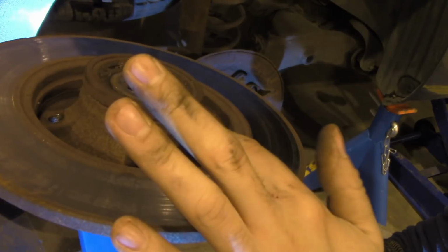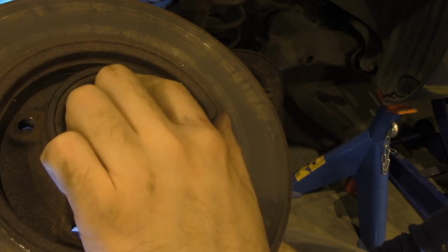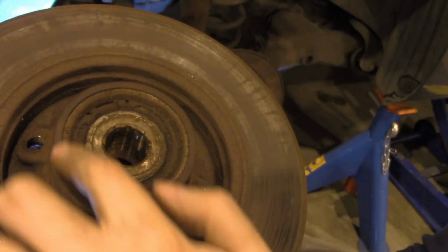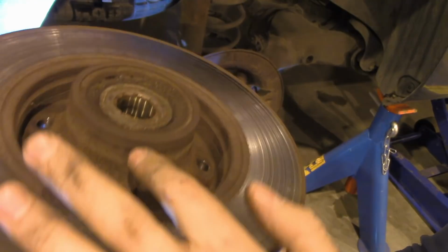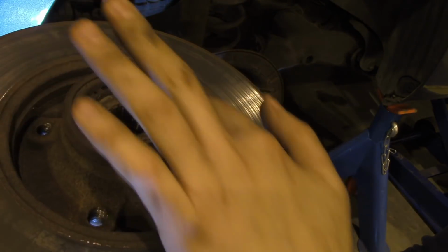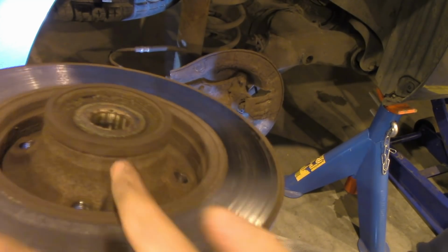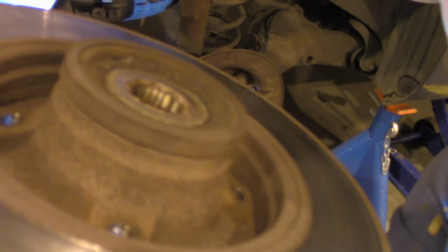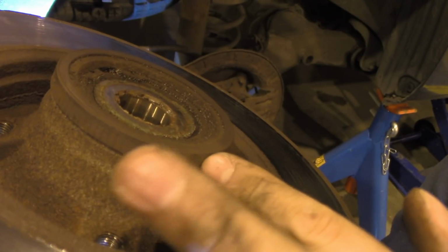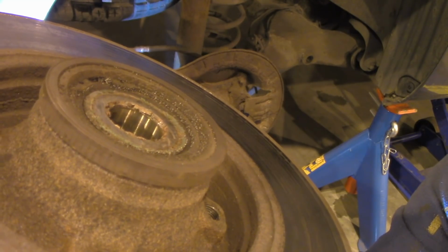And as you see here, this is your magnetic ring. You see a small, the top here is also the magnetic ring. It's basically this ring with a face here. And your ABS sensor is pointing at this surface. And if you see real close, it has small visible lines which enables the ABS sensor to count the RPMs.